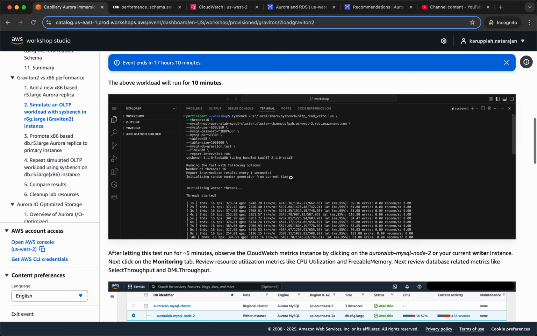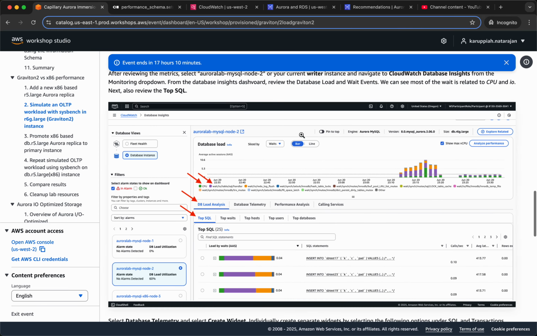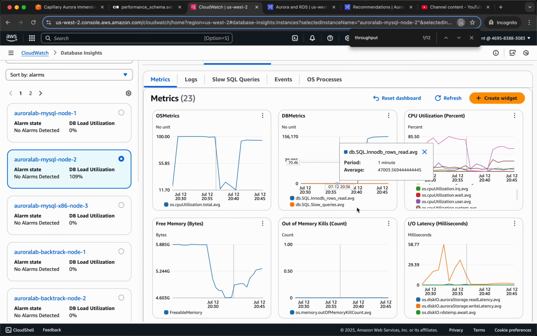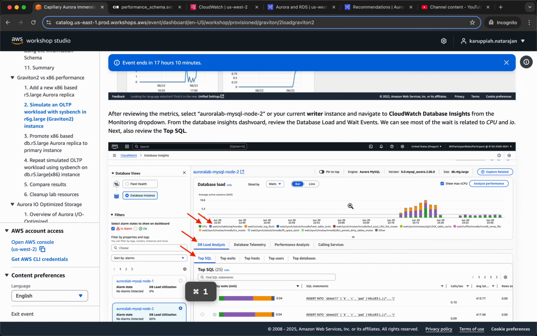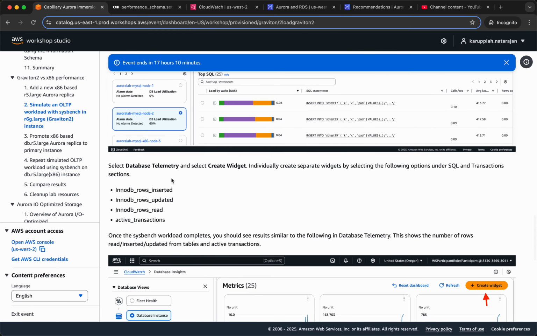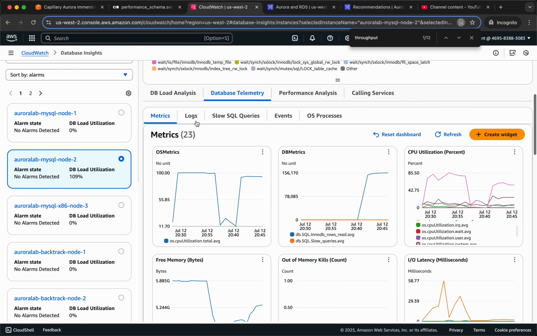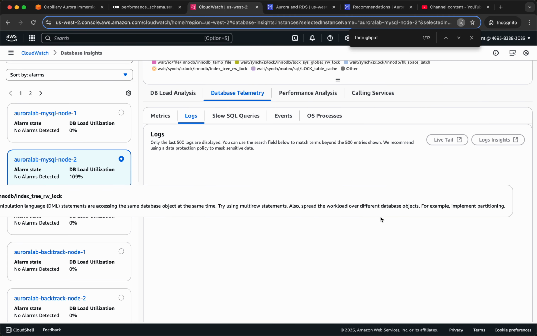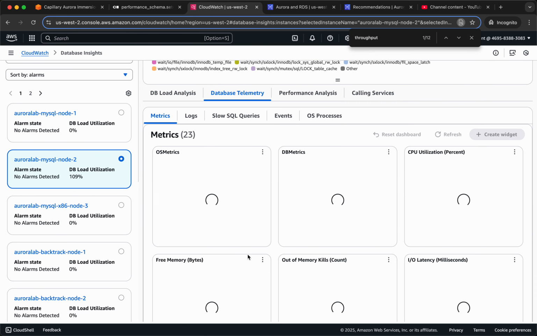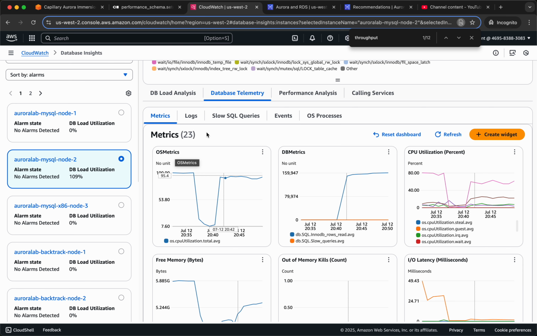And then finally you can actually look at database insights, which we've already been seeing, in which we'll be looking at InnoDB rows inserted, updated, read, active transactions. By looking at logs, we can also look at logs, of course. Oh wow, if you hover over stuff, I think it will show you things.